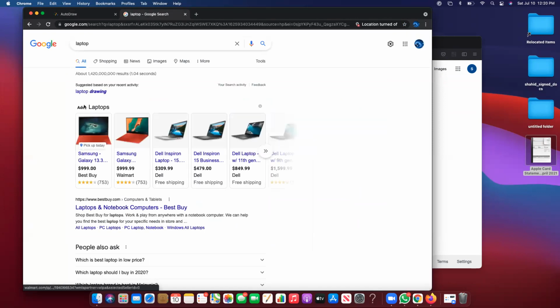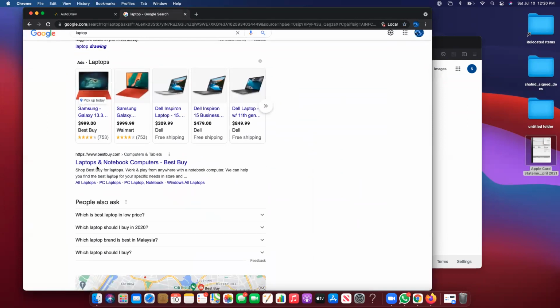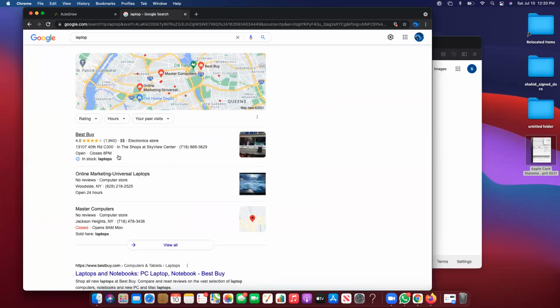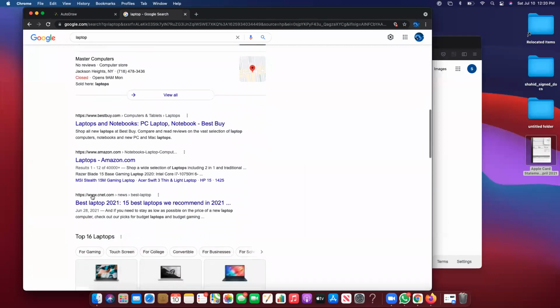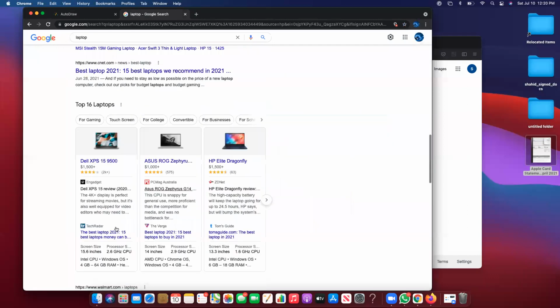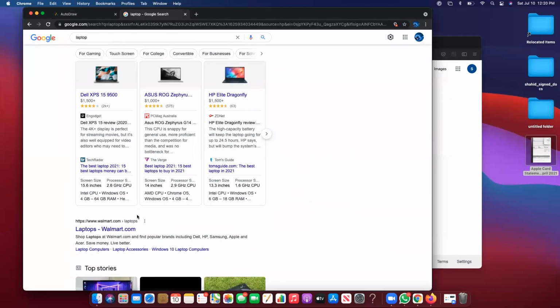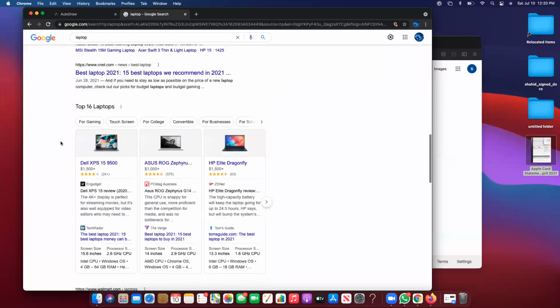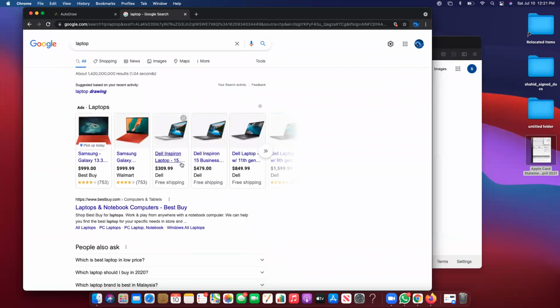And now, as a human being, I'm going to look and say, well, okay, this is giving me a laptop. These results also include laptop right here. So I can make a judgment and say, okay, test pass, right? My test just passed. This is a very simple thing, just as an example. So what I just did is manual testing.